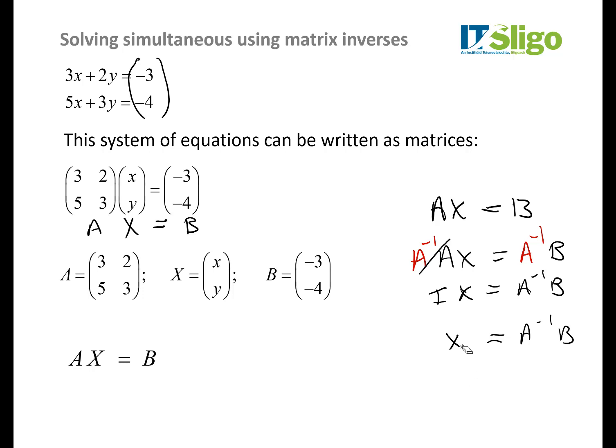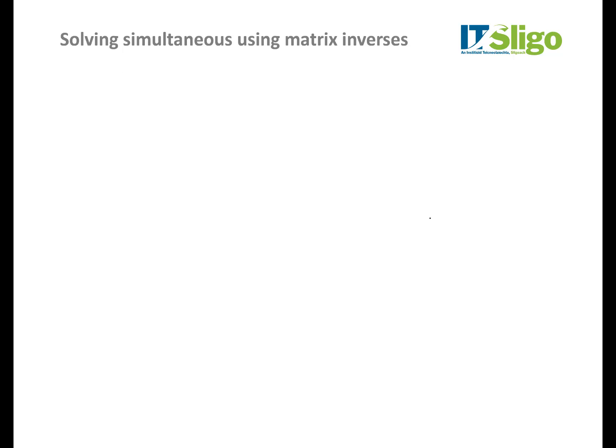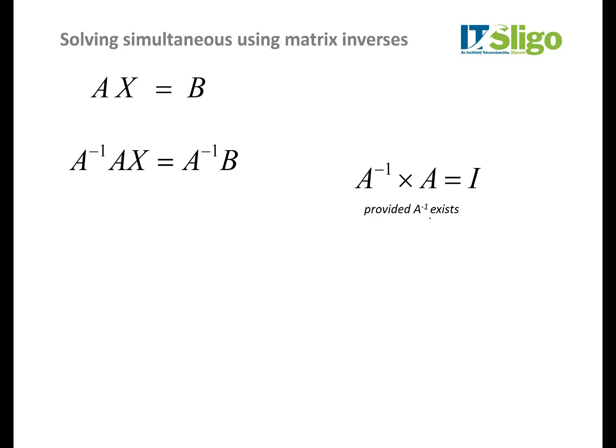So on the next slide, I'll just go over this. It'll look a little bit neater, but that's the essential idea. We pre-multiply both sides by the inverse of A. The idea of that is we want to kill this. We want to get rid of it, to leave x on its own. So just like I was saying, pre-multiply both sides by the inverse of A. And the inverse of A by A gives me the identity, and we're going to explore this, guys, in the last example in this video.